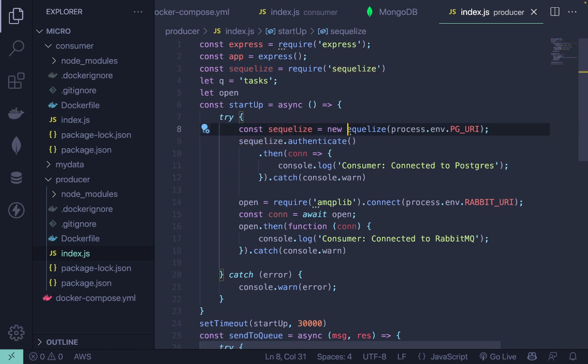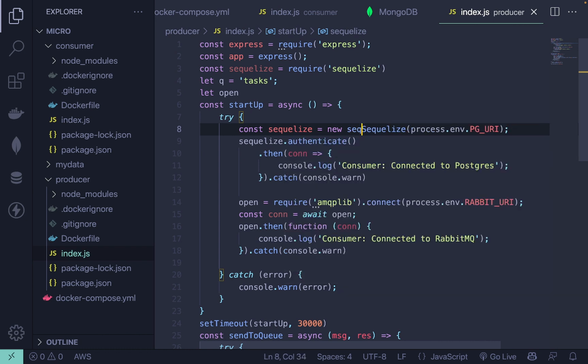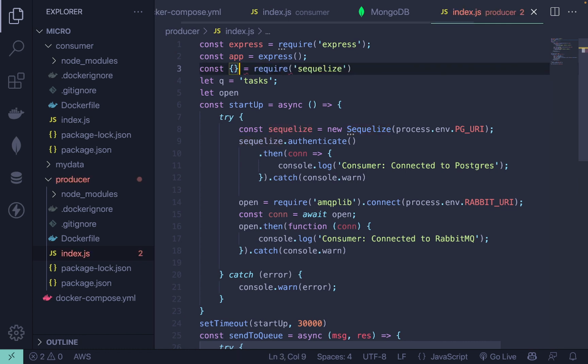Can we use a small sequelize over here, or Sequelize dot actually, like this, or we can simply use comma separated Sequelize. Let's use this. Alt Shift F. Okay, cool. So this is the one thing we have resolved.